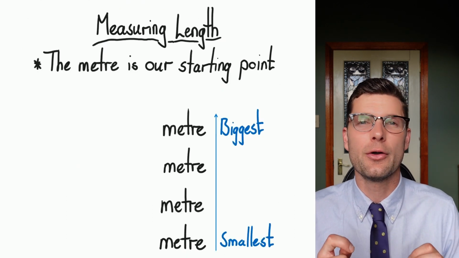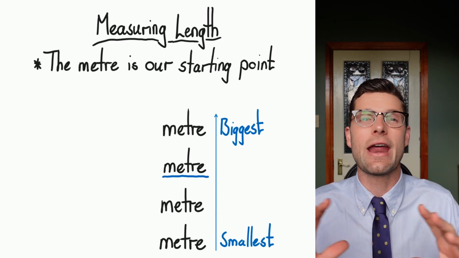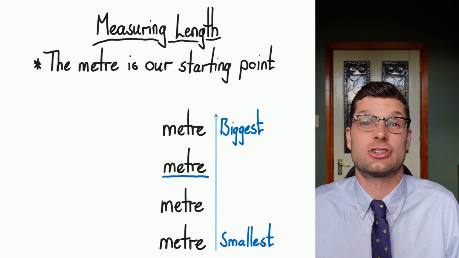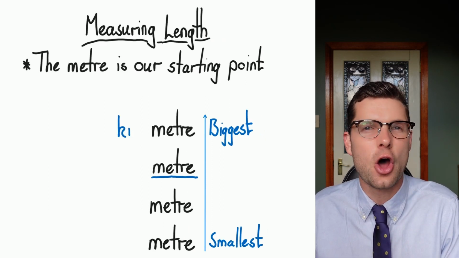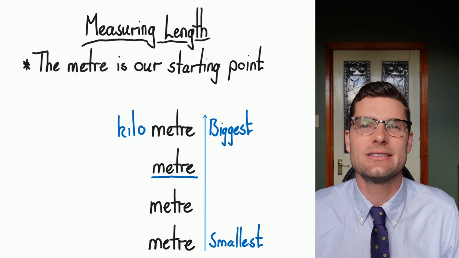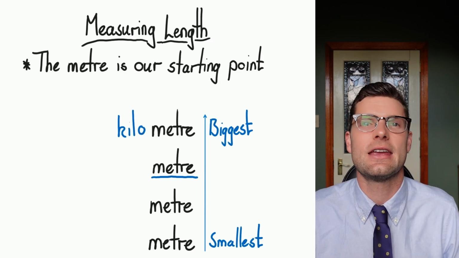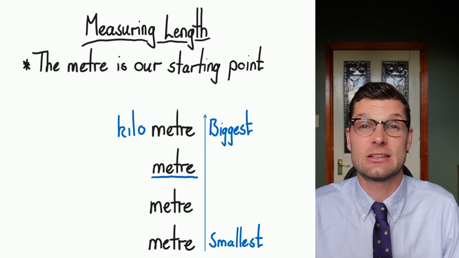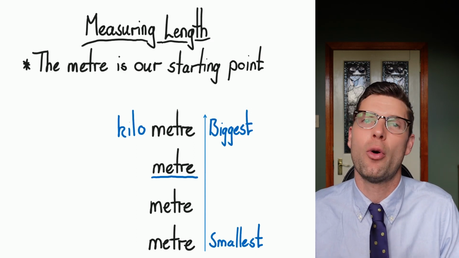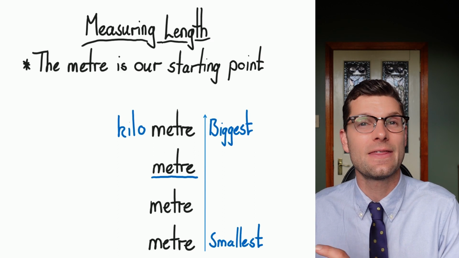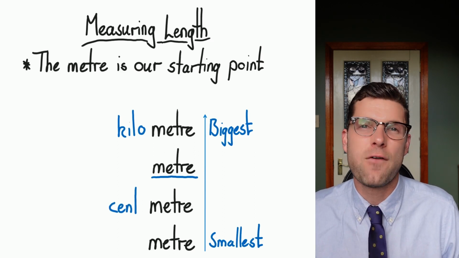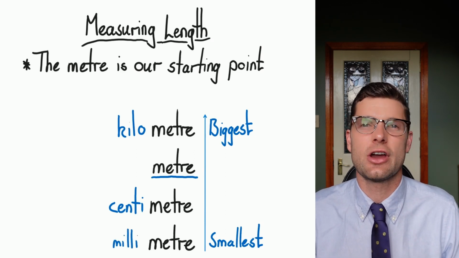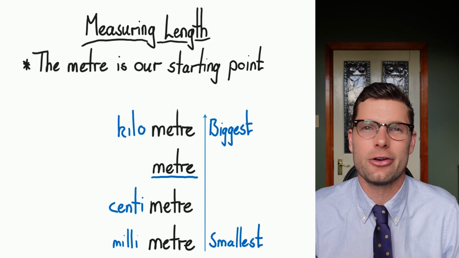So when we're measuring length, the metre is our fundamental unit. This is what everything else revolves around. But then if I've got a measurement that's super far away or quite big, and it's lots and lots and lots of metres, it's not very convenient to write out exactly how many metres there are. We use the word kilometre in order to define how far that distance is. But then if I wanted to make a measurement that was way smaller than a metre, instead of using 0 point this many metres, I might be able to say this measurement is in centimetres. Finally, if I get even smaller than centimetres, I would be dealing with millimetres. And I know that you guys have probably all seen these before. They're all on your ruler.